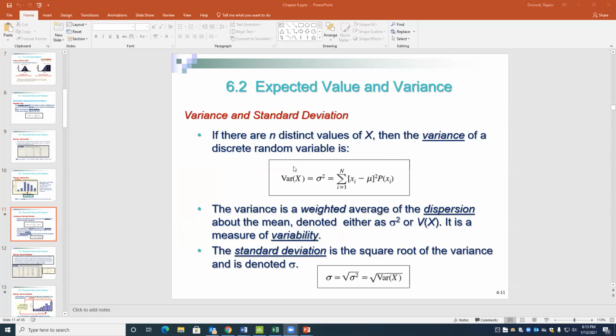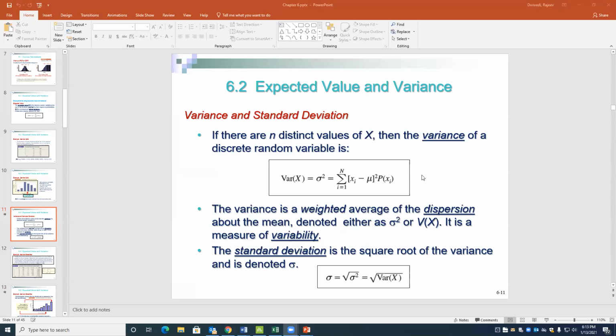And what is variance? Variance is again the same concept. Variance and standard deviation, as I said, mean and standard deviation are going to be the most important calculations in the rest of both the subjects. So variance, this is the equation. We don't want to remember any of the equations. We just want to interpret these results, interpret these numbers.